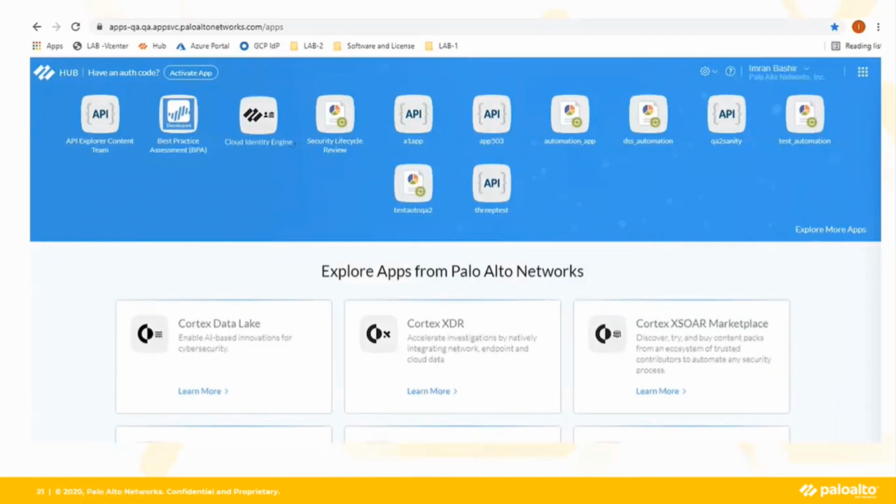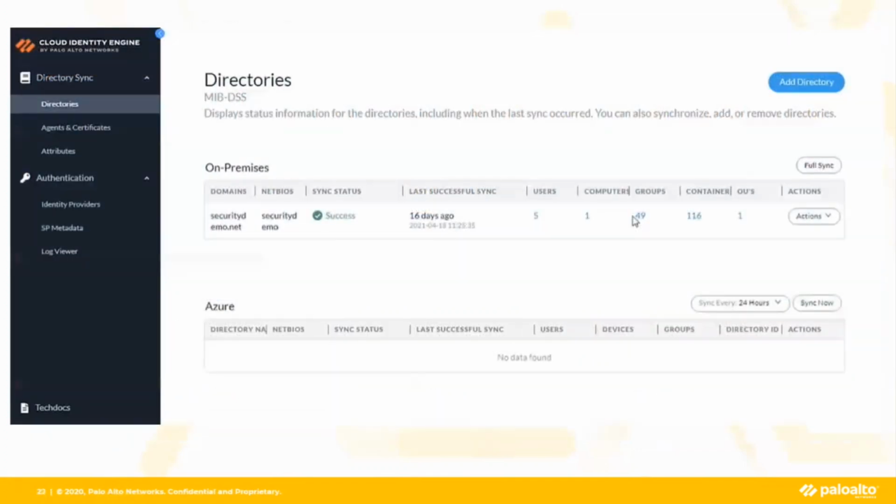Okay. So in the screenshot, when you log in to apps.paloaltonetworks.com, you need to enter your support credential. Okay, and then you need to click on the cloud identity engine. When you click on this, lots of the tenants which were created by you earlier, all the tenants will show. Just log in to the cloud identity engine. When you log in, this screen will appear.